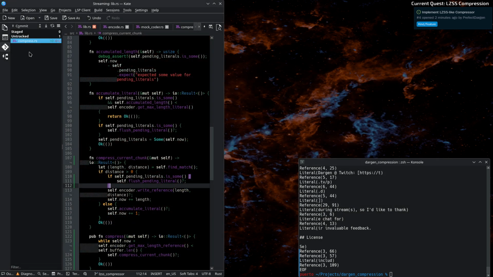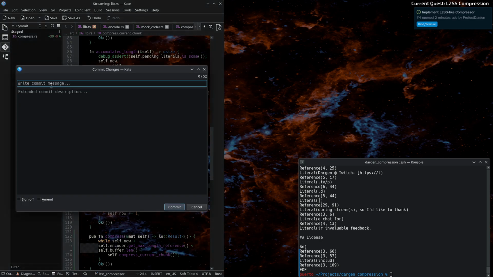Now we add another commit with a compress. This is a feature. Compress and samples compress.